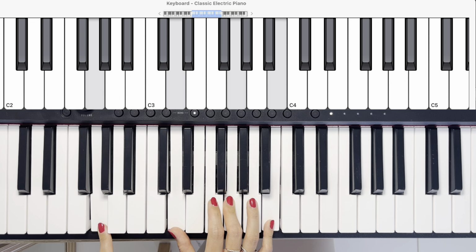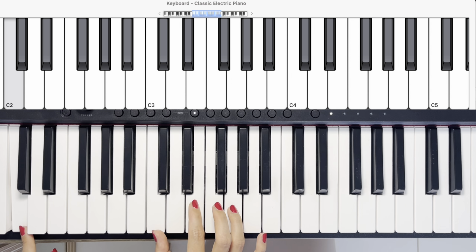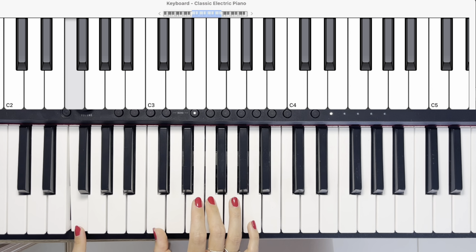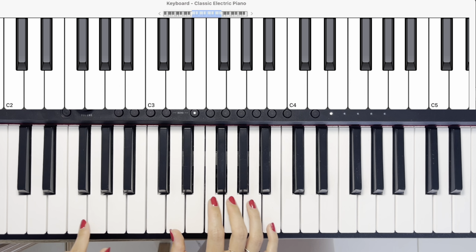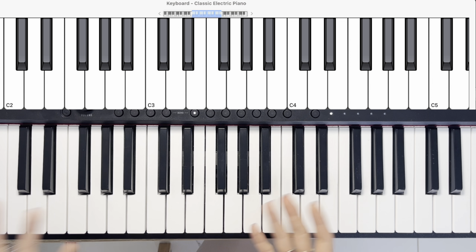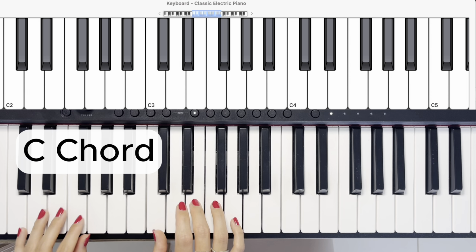Okay, so now if you play all chords, it will go like this. This was the root position, the C chord. Now for the F chord, we had the second inversion, remember? And we can play it like this. And the G chord also the second inversion. Okay, pretty cool, huh? So now you know how to play the inversions with all your chords, and you can play already something like this.